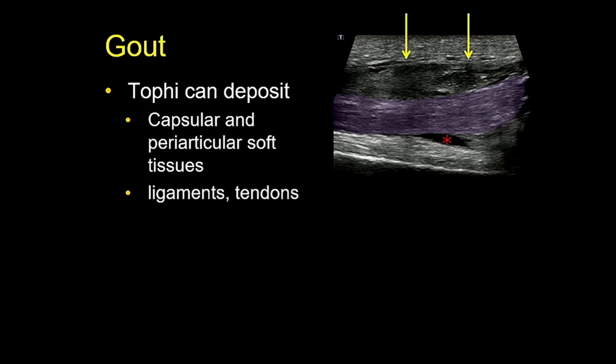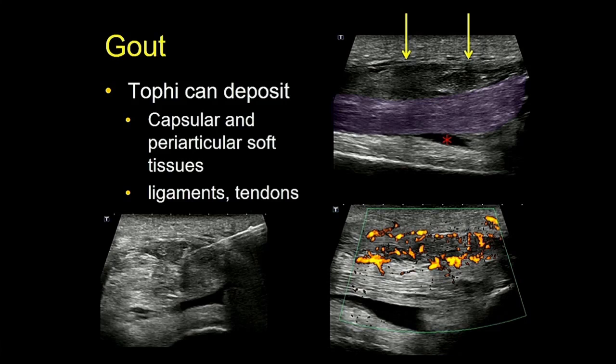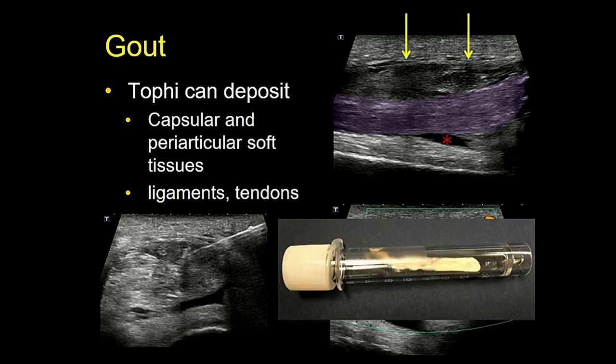And the abnormality here is this soft tissue on top of the quadriceps tendon, which was very vascular on power Doppler. So we were asked to aspirate the joint, but we didn't do that. What we did was we stuck a needle into this hypoechoic region, which this is what we got. This was very thick, creamy, milky. We could make the diagnosis pretty much right away.